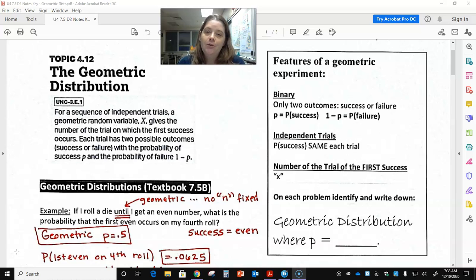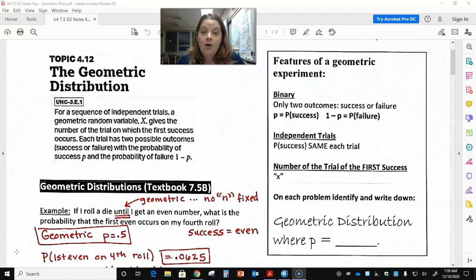All right, so on our last video, we talked about the binomial distribution. It had a couple of key features. Remember that a binomial distribution is a very special kind of probability distribution in which there are only two outcomes, success and failure. Success is the thing we're counting, failure is the thing we're not interested in. The probability of success is the same on each independent trial. And we have a fixed number of outcomes. So we're talking about x out of n.